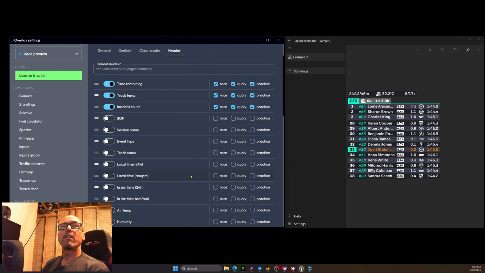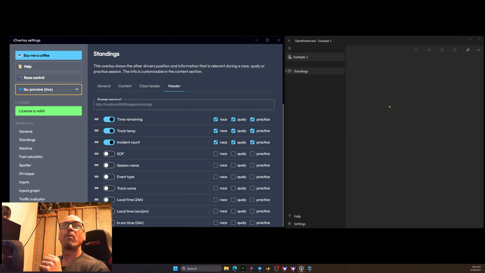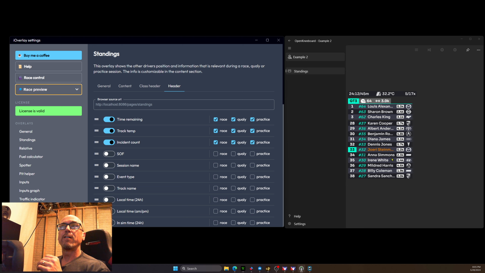So this just allows you to adjust and modify and put as much information as you want to have or not need to have before you go up into it, right? So this is just for the standing. So you can set all this stuff up in your preview window before we pop into the VR environment and start to manipulate where the window is going to go. Okay, so again, the way I did that was go into race preview over here. If I turn it off, I won't be able to see those things. So race preview allows me to see what I have set and ready to go. Okay, so that's what we're doing.